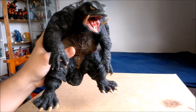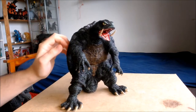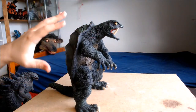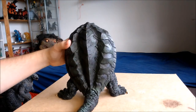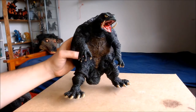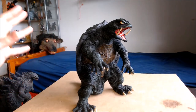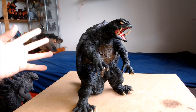This is, like I said, basically an X Plus figure. He's made of a hollow hard vinyl, just like your typical X Plus. He's very well sculpted, and it's just, yeah, a really great X Plus style figure. I think I keep saying 25 centimeter scale, because he does seem to measure a little bit shorter than what you'd expect for a 30 centimeter scale X Plus figure. And we'll do a whole size comparison, all that stuff later on.